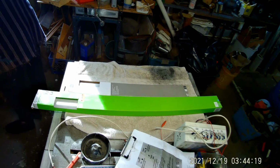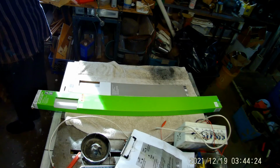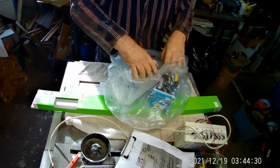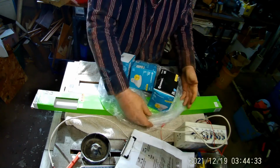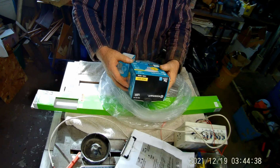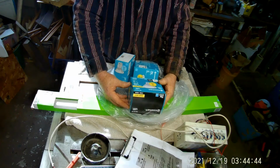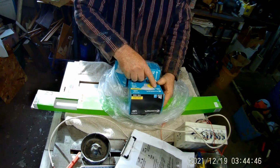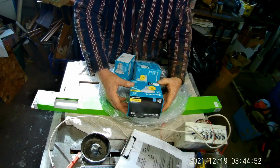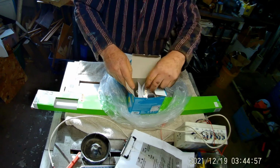So I bought those. And then I said, all right, as long as I'm here doing this, I don't want to come back. Apparently this is the new thing now, and we don't have any chance of getting what we want. So I bought some more of these so-called whatever. I don't even know what this one is here. Let's just say 75 watt, 9.4 watt, 658 lumens. Not going to be the brightest bulb in the bunch, but that's where we're at.